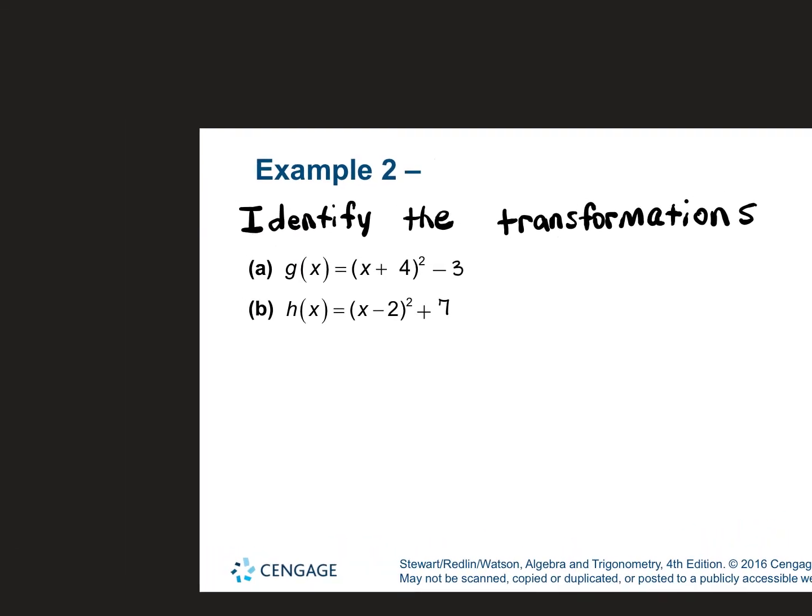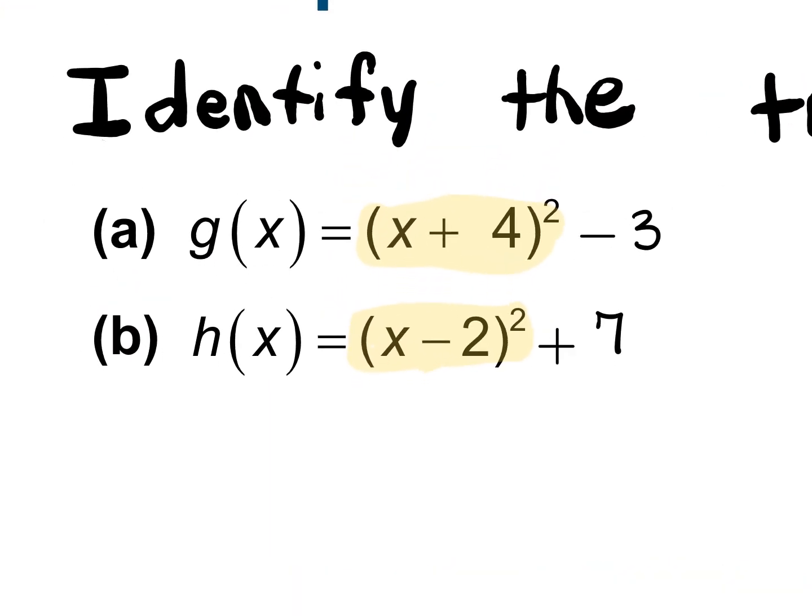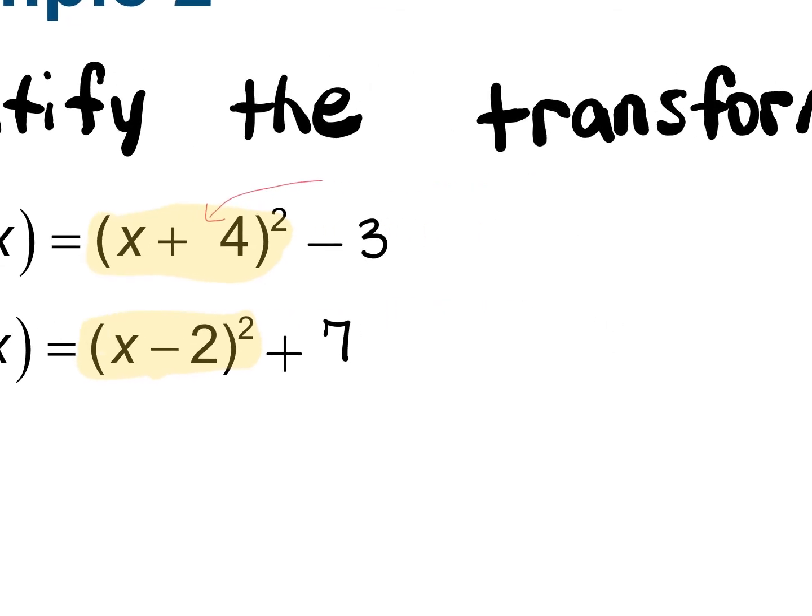All right, again, we're going to just practice a couple of these. Here is my function. Do you see my function, guys? There's two things happening to each one of these. There's a plus 4 on the inside, and there's a minus 3 on the outside. One of them affects horizontal, and one of them affects vertical. What is the minus 3? Down 3. Good. What is the plus 4 on the inside? Left 4. Good. Anything on the inside has to do with the x, and it's the opposite of what we think. Very good.